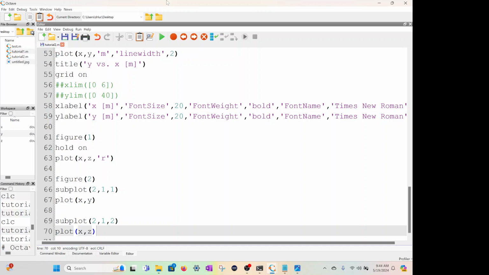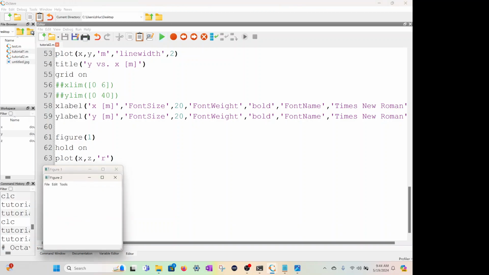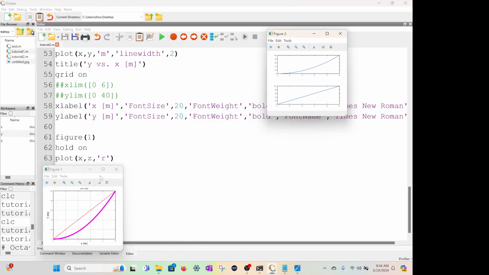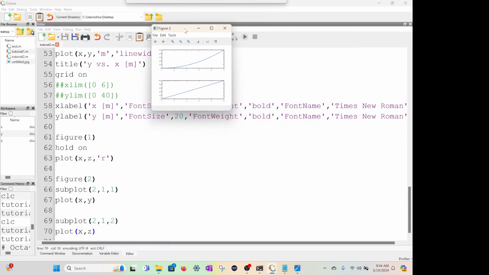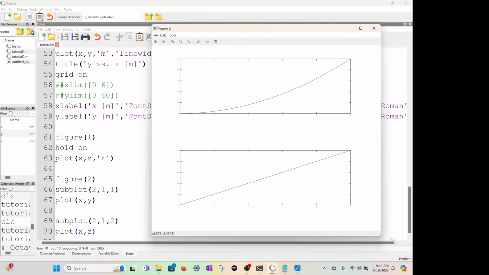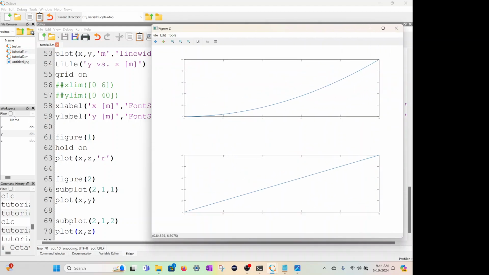So we created a new plot. So we should have 2 plots when we run this. This figure 1 is what we already know. I'm going to just X that off. And I'm going to blow this up. We've now created a subplot where it's y squared at the top and this 10 times x at the bottom.